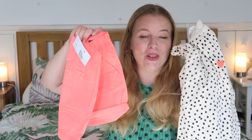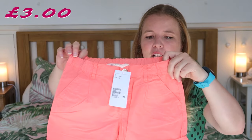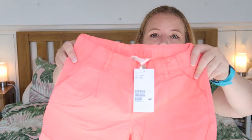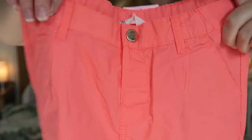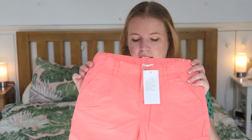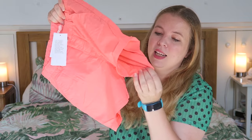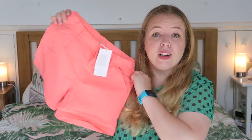I also got her some shorts. These ones are age 8 to 9 — the top was 8 to 10. Sometimes I'm not so keen on H&M's sizing because 8 to 10 is quite a big range. These shorts are absolutely bright coral pink, almost orange, but really really nice. I like the button detail and they're adjustable inside, which is always good. I think they'll fit her for next year. I also like that they can be rolled down, so they've got a decent length — sometimes girls' shorts are just really really short.